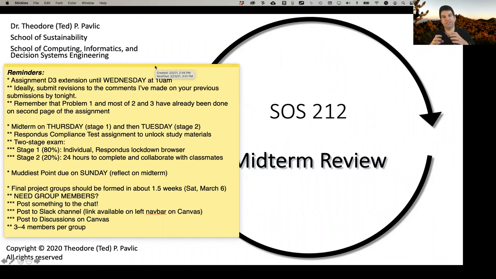If you drew an escalation archetype, you're probably thinking about the real world system, and I think that's great. But what we're looking for is you describing the approximation that was built in number two, which doesn't have that extra feedback loop. So it won't be a full escalation, even though the real world system probably would be an escalation. This is just a simplification and approximation of that, where you assume the flow rate is always constant. So those are the new announcements about assignment D3, and I would definitely encourage you to take advantage of that.